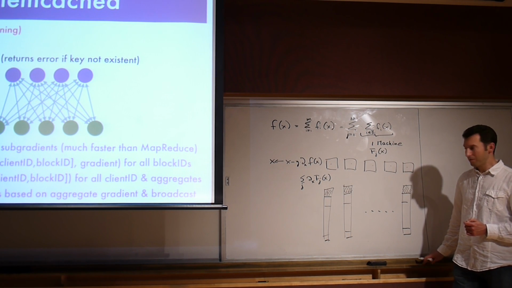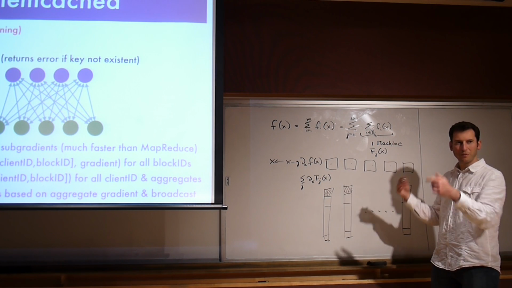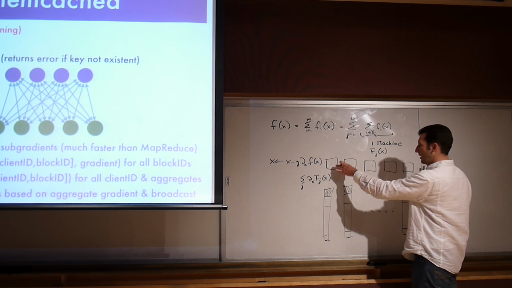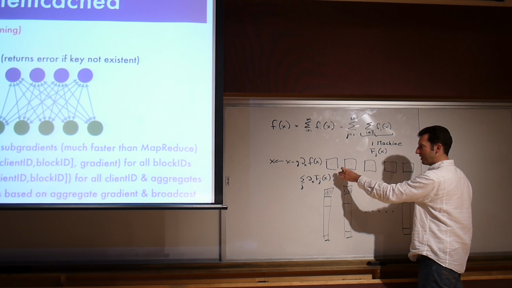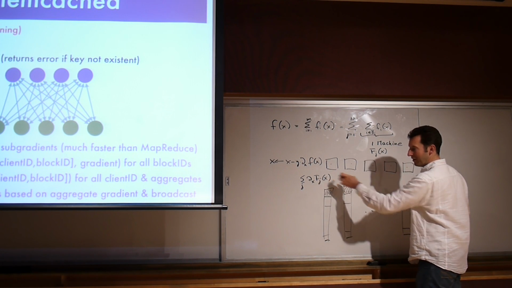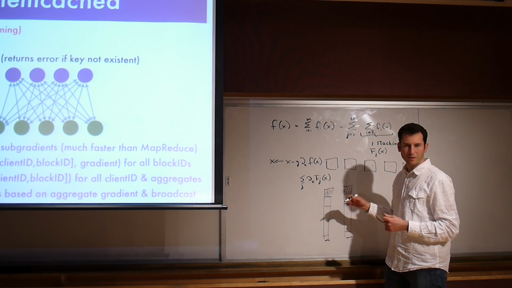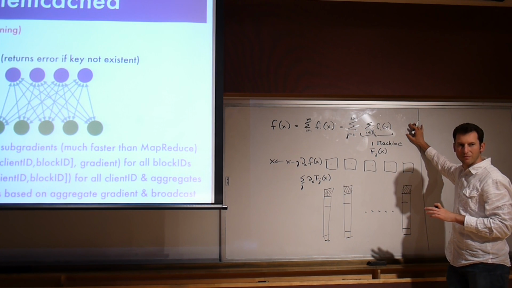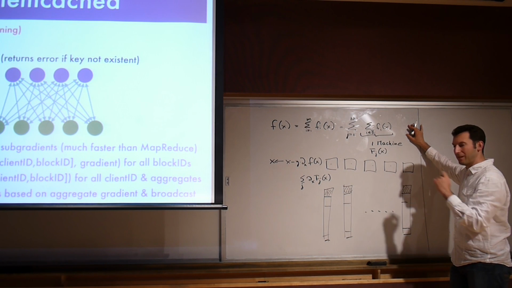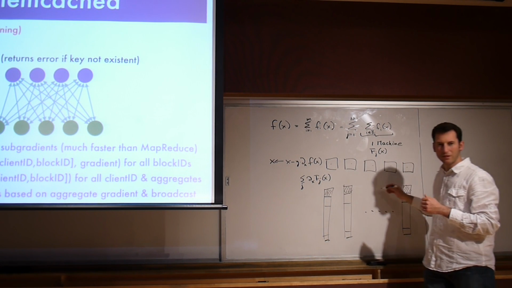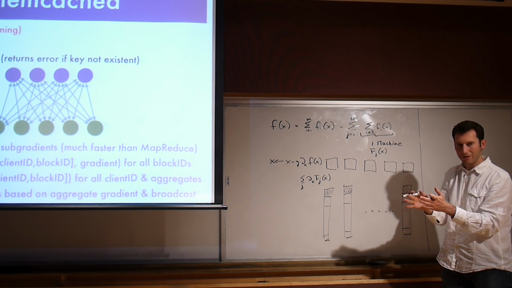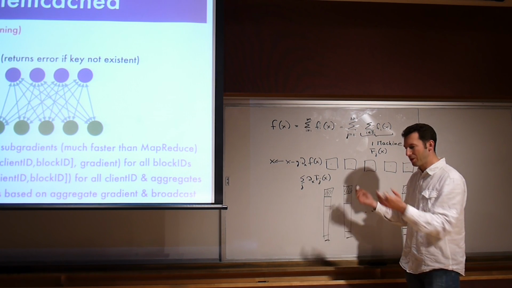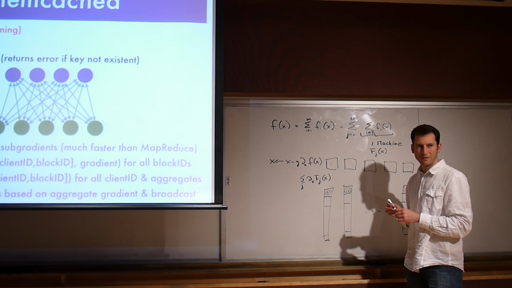So now how can I do this without causing a lot of point-to-point communication? I need to worry about scheduling and so on. What I do is basically have each of those machines write individual blocks, fji, into Memcache. Now if I have 1,000 machines and this is a gigabyte, each of those blocks is going to be a megabyte large. And then I have the gradient aggregators pull 1,000 of those blocks out and compute the sum. Then they can push it back into Memcache, and the other machines pull them out again. That's fairly straightforward.